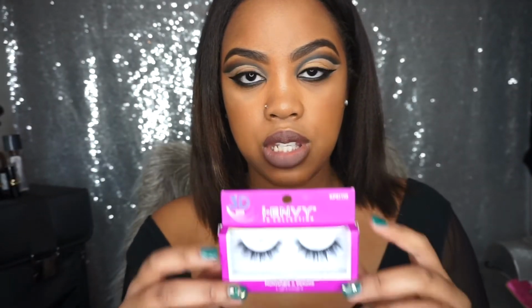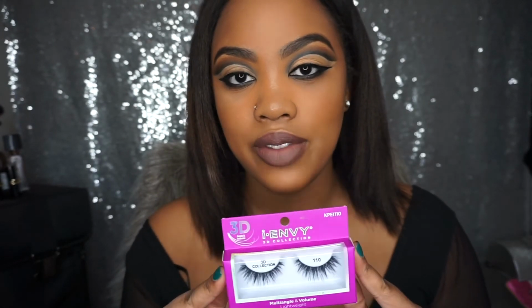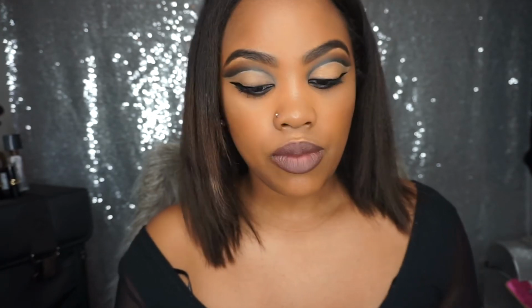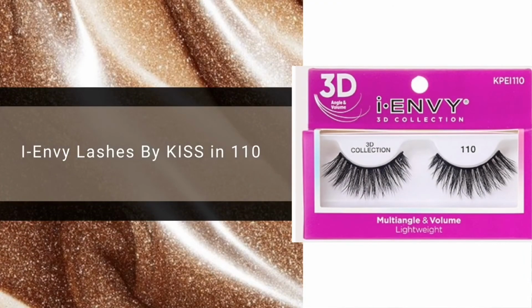So now I'm going to use these dramatic eyelashes. I'm going to use my Envy lashes to complete the look. And I really hope that these look nice on the look because the look is already dramatic in itself. But because we've created a wider crease, we want something that's actually going to flare up. So I'm just going to apply these. So this is the finished look.